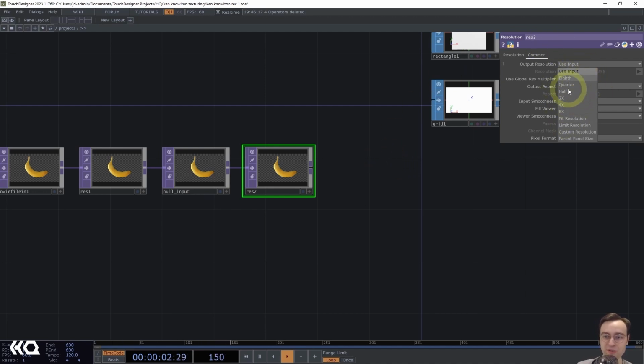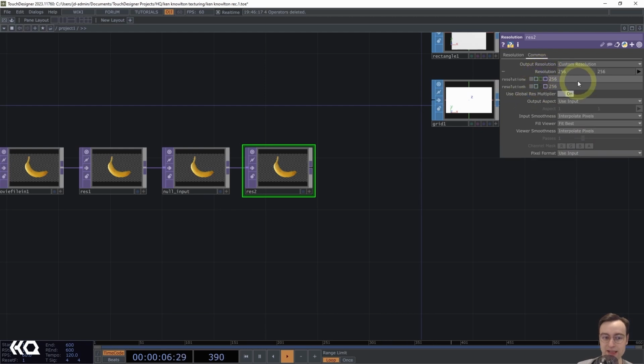We don't have an option for that here, unfortunately, so we're going to do a custom resolution. And in this case, I know that because this is a 1280 image, I'm going to want 128 to be the width of the final output. And then again, 720 was the height. So 72 is what I'm going to want for the height there.